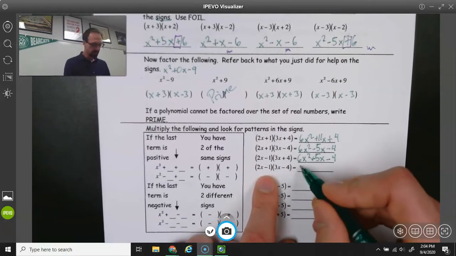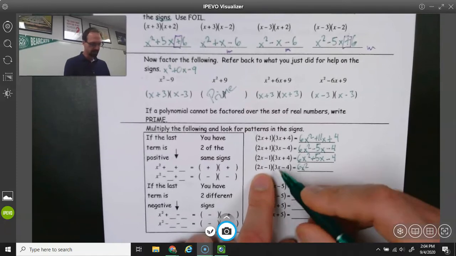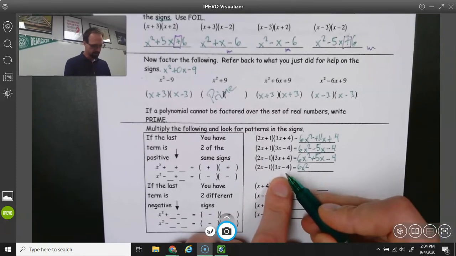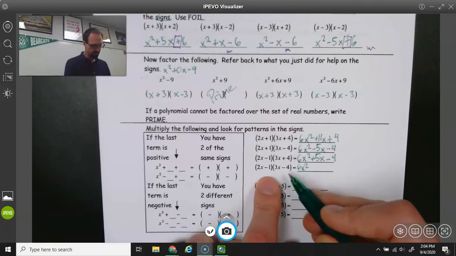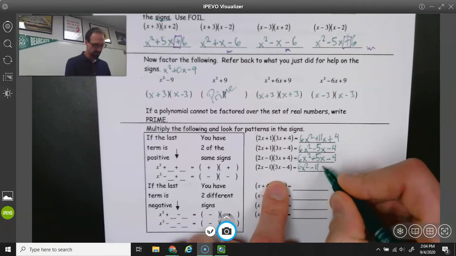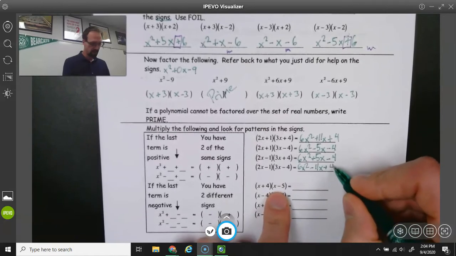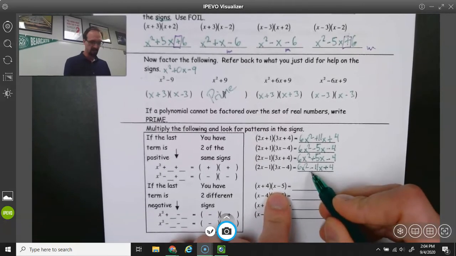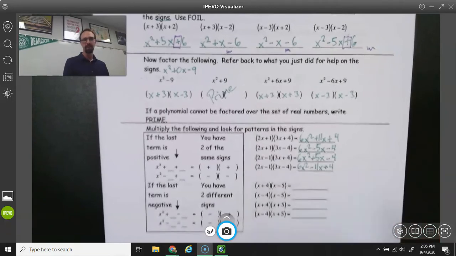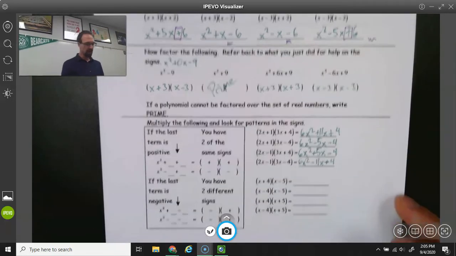And then this last one here, again, 6x squared to start out with. And then I have, let's see, that's negative 8x, so that's minus 11x. And then here, plus, because a negative times a negative is positive, plus 4. So because this is a positive here, then this sign here told us what signs both of those were. And the similar happens with this as well.